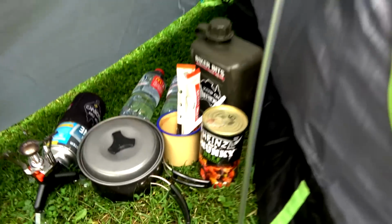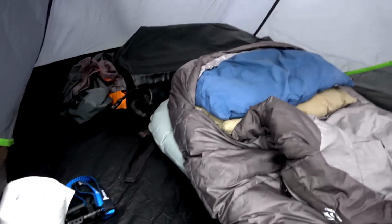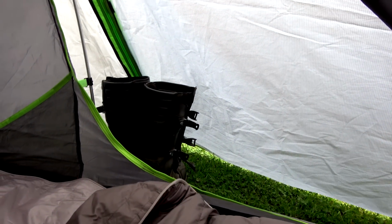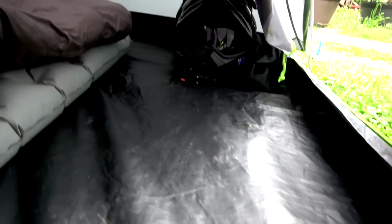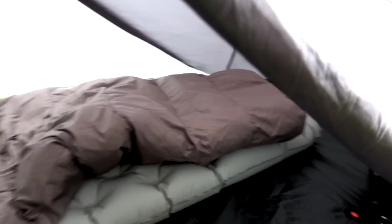Down here, kitchen, pantry, all under the vestibule. Obviously, the sleeping bed. I've whacked in a bloody helmet there, gloves, boots in the other side. Around here, we have the toilet paper and just yeah, your bathroom stuff and junk drawer stuff as well. And as you can see, guys, this is a 2-man tent, and this will be something that we're going to be talking about in another video. What's the best tent to use when motorcycle camping?